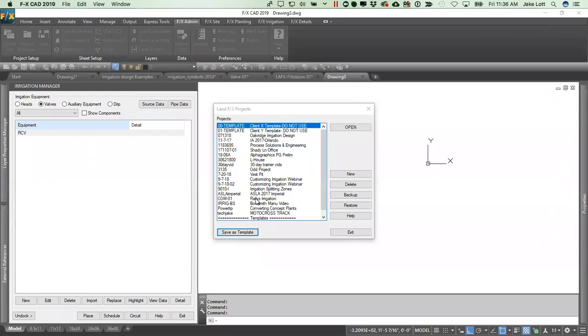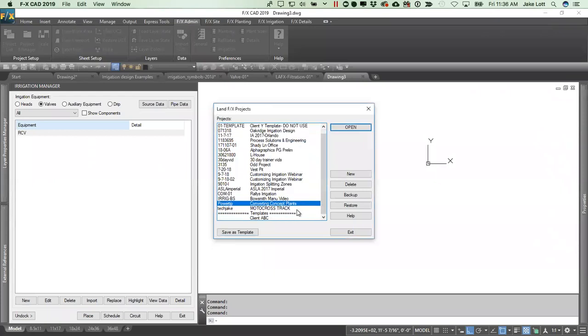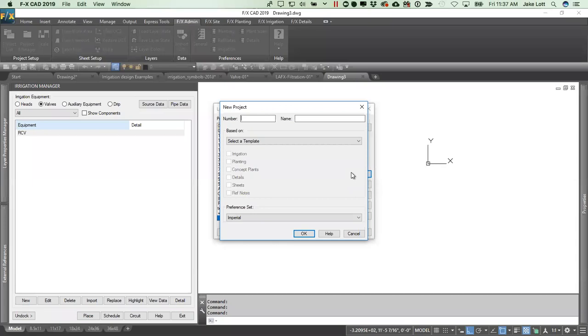And now you can see I have a template line, and all my templates will be very clearly defined right here. So when I start a new project, again, being able to now say, this is my test proj right here. And I can base it on a template now.